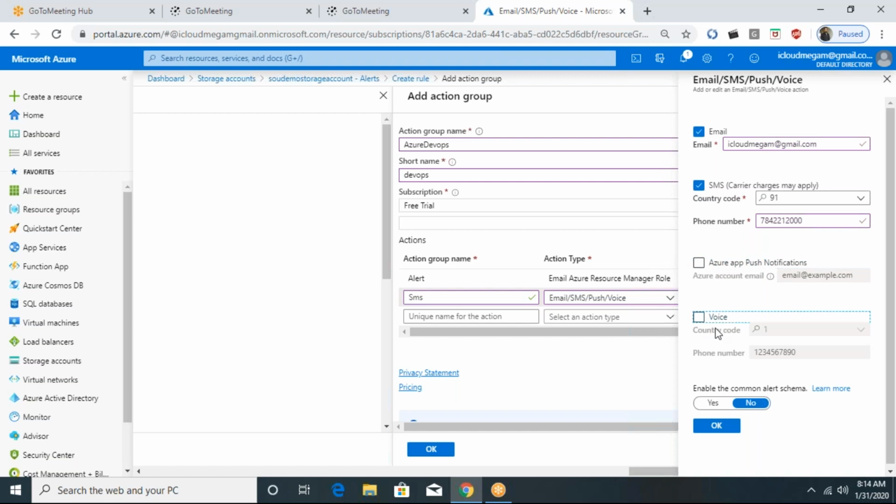Okay. Country code. Right. Okay. Maybe because of that, it wrote it again on coming back.